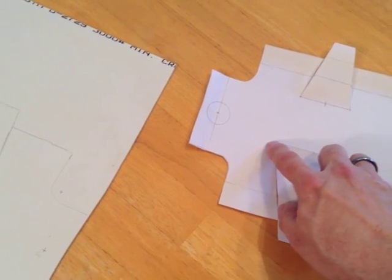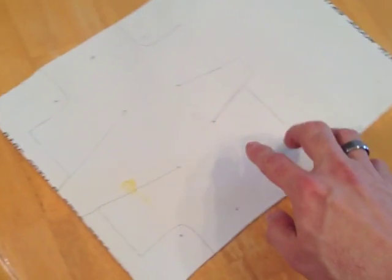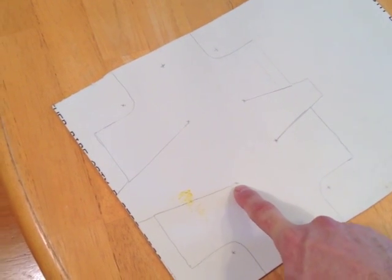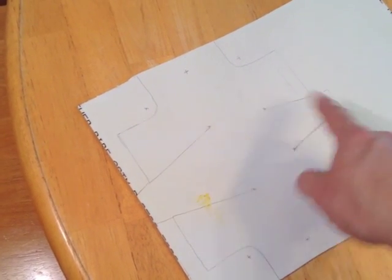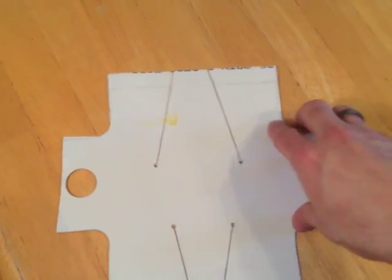And then I also marked spots here, here, here, and here, and they're located right there. And I'm going to actually go through those with about an 1/8 inch drill bit. What it does is gives you a nice little landing point for your cuts coming in, and then these will be folding down to make the holder. So we're back. I've got my piece cut out.